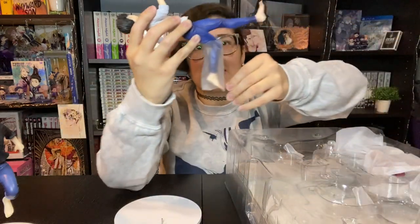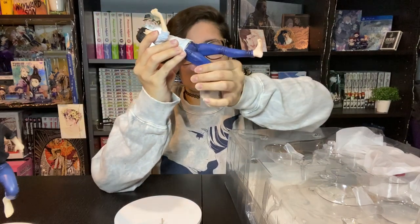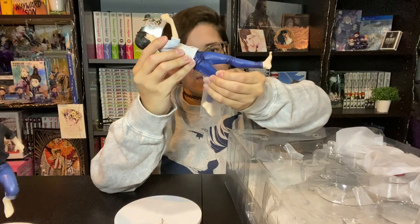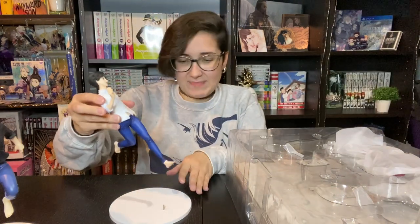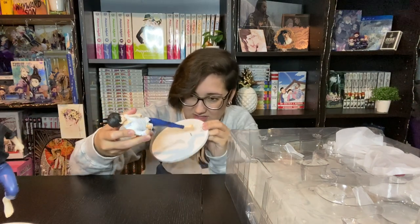Here is the base for Yuri. Oh, his foot must be flat then, because his was on like a special thing. Okay, so he actually has some tape and plastic on his leg. We're gonna put him on his base. I don't know what angle it goes in.